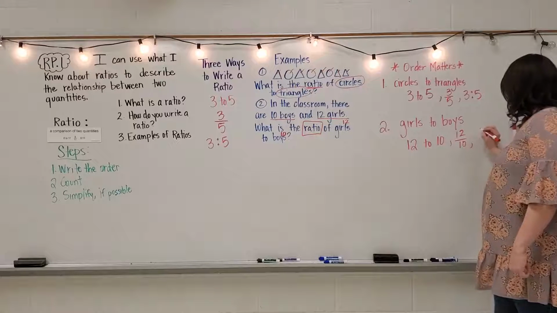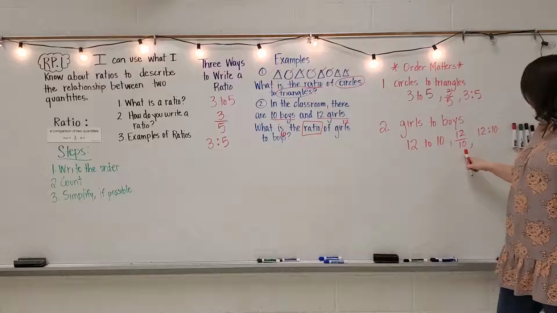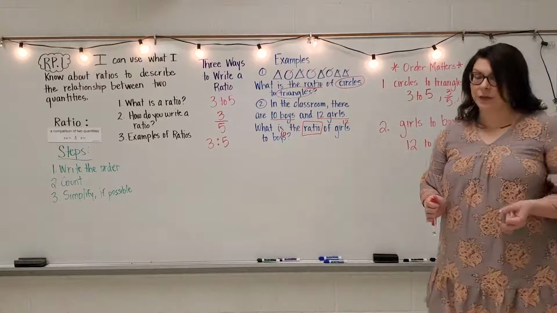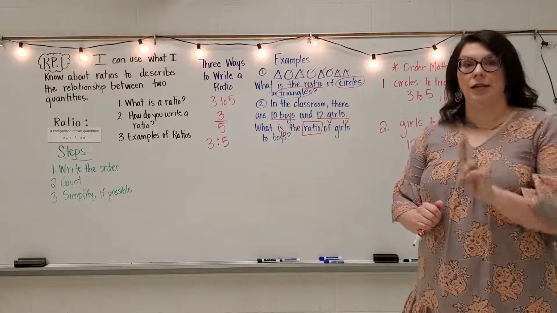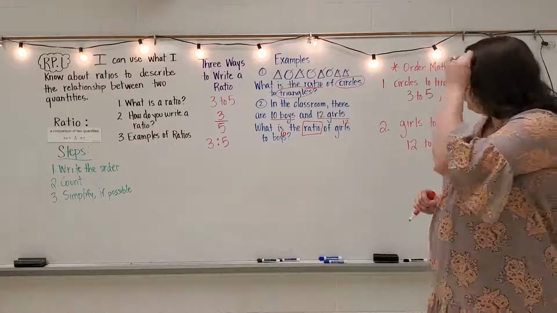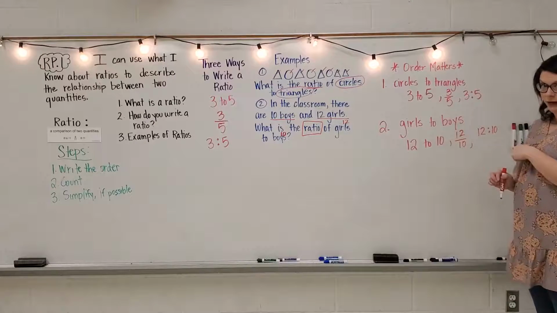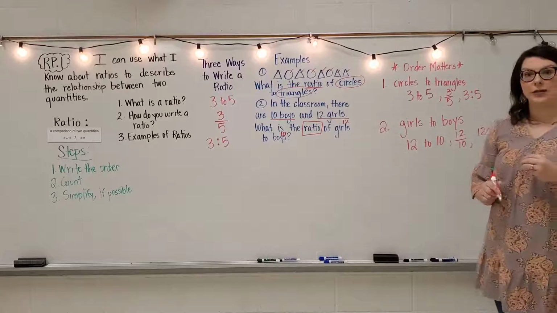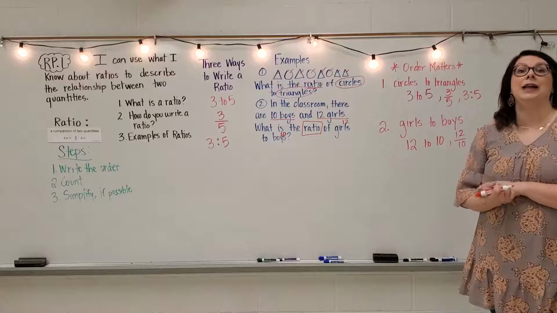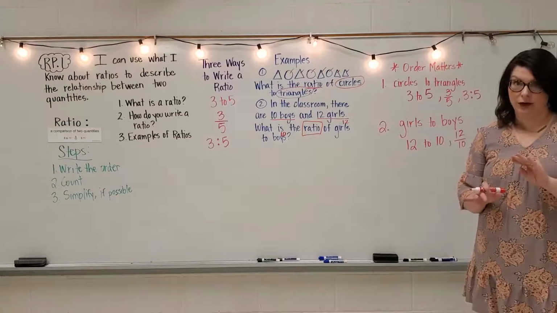Now, the last thing you need to know is if this is a fraction, we know that we can always simplify a fraction if the numerator and denominator can both be divided by the same factor. So when we look at 3/5, this cannot be simplified because 3 is a prime number, which means it's only divisible by 1 and 3. And 5 is the same way. Because they're both prime, we cannot simplify.